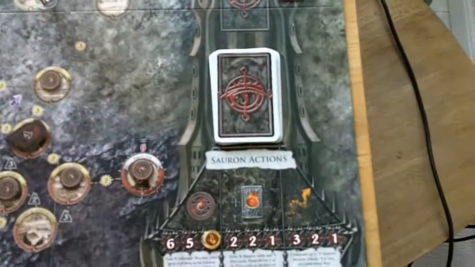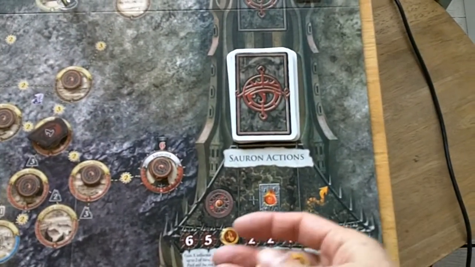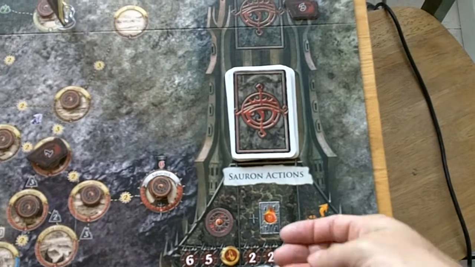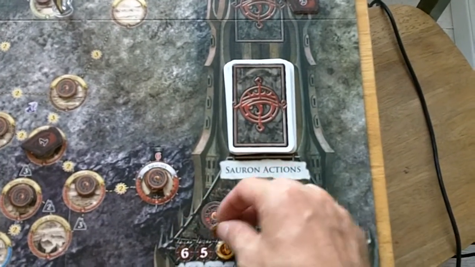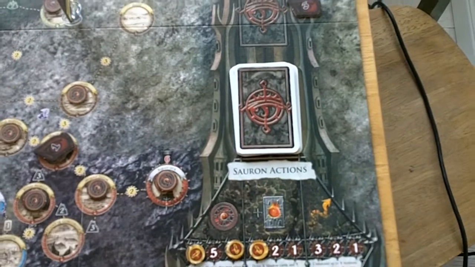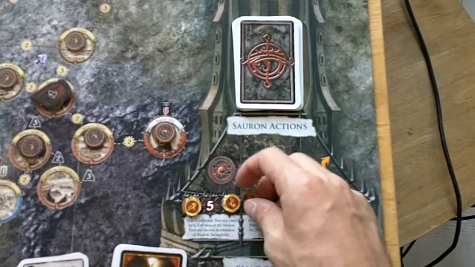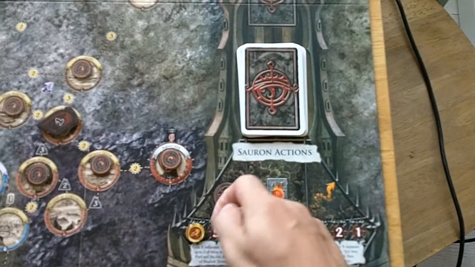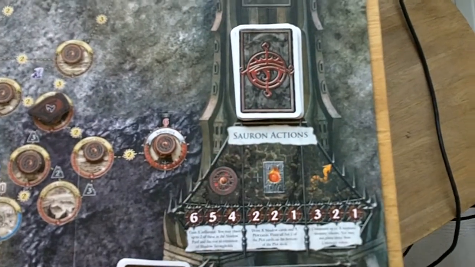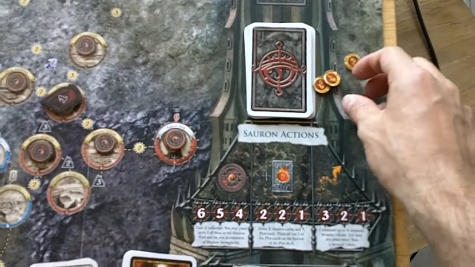And then he's already done one action. He has two more, and he would place them. Now he could go either there or there. You see how that works. It's again diminishing returns on trying to do the same thing over and over. So let's look at each of these actions in more detail.